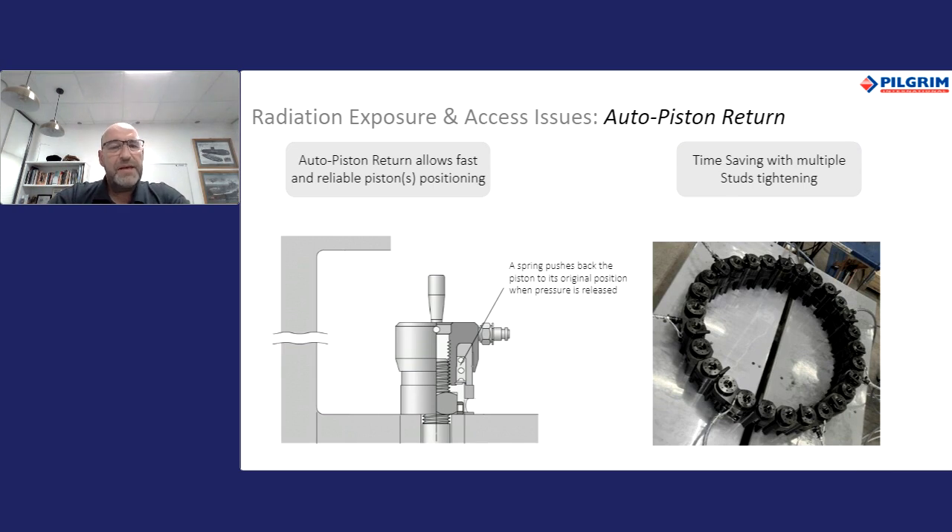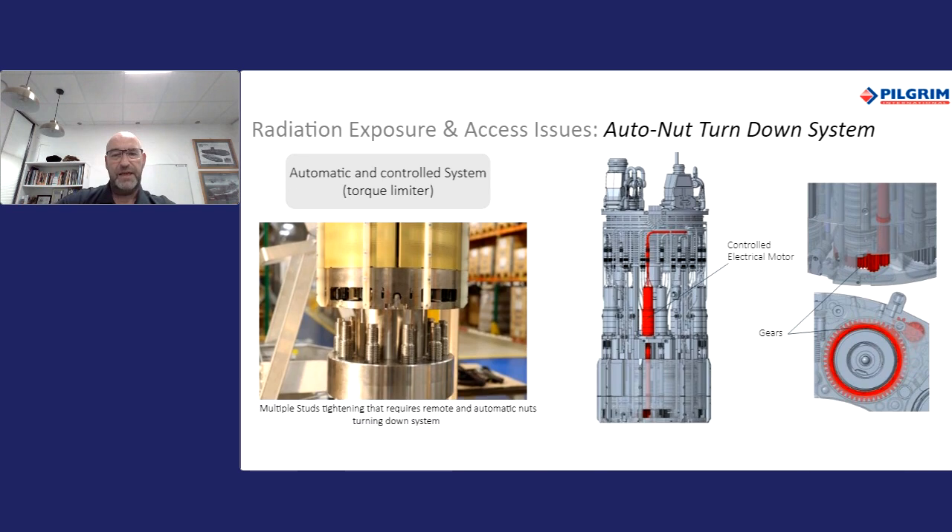At the end of tightening, it is recommended to push back the piston into the cylinder — this avoids seal damage, leakage, and over-stroking of the piston. With the auto-piston return, the return is automated thanks to springs in the cylinder, forcing the oil back to the pump so all tensioners are ready to use again straight away. This reduces operator time and energy, and in conjunction with the Quick Connect system, can reduce the time needed drastically, especially when there are many tensioners or multiple passes needed to gain full retained loads.